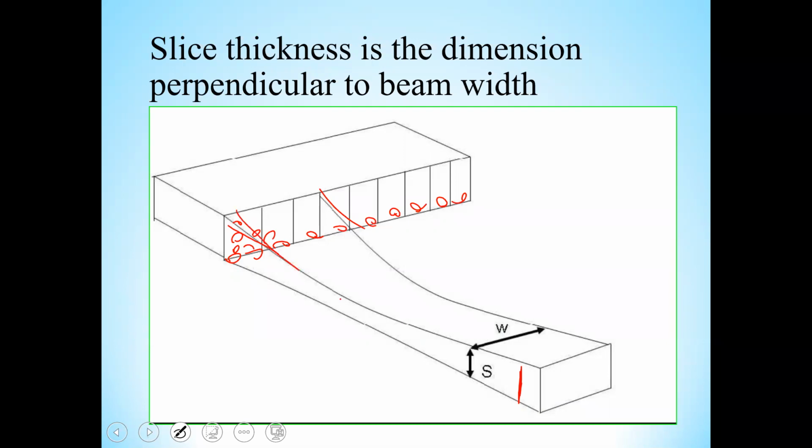So for focusing this beam, you will have its thickness as well. But again, better slice thickness resolution will be achieved at the focal point.